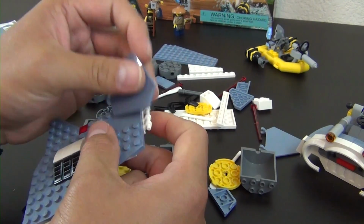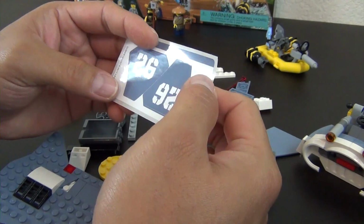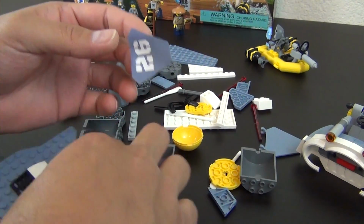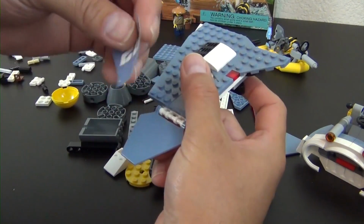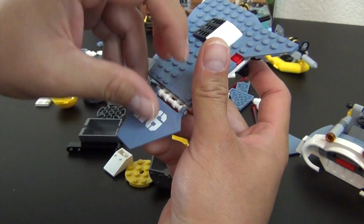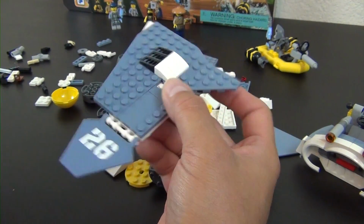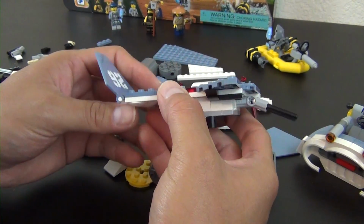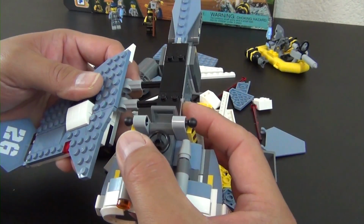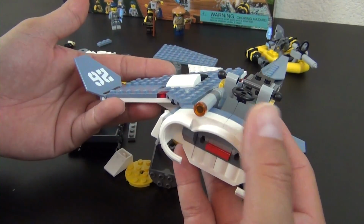Okay, so we have this wing panel. This is going to get our first sticker. There's only 2 stickers on this sticker sheet, and they are identical. Okay, that looks good, and it shows it kind of folded up about 45-degree angle. Bring this over, slide that onto there. So you can see that creates the first wing.